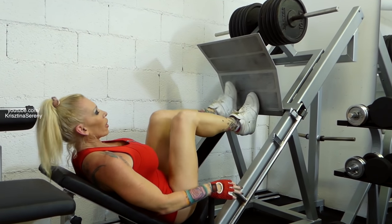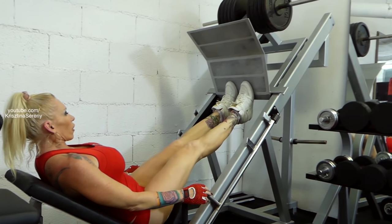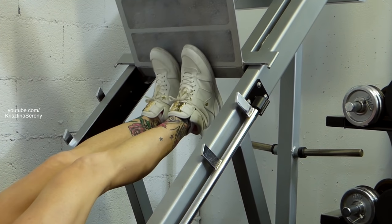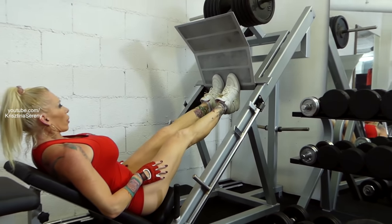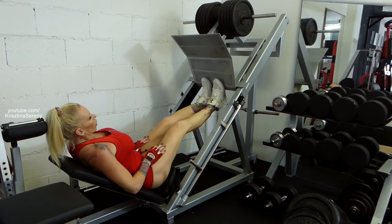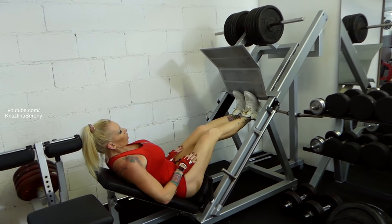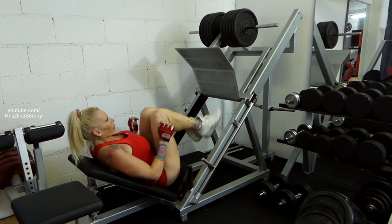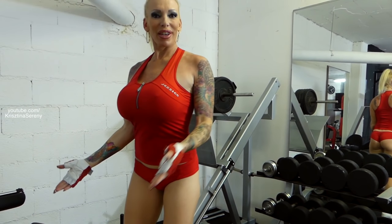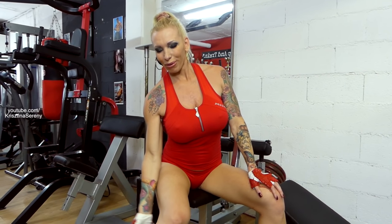Tools for your calves, like this. Only a few of you know this machine, because not so many people work out their calves.